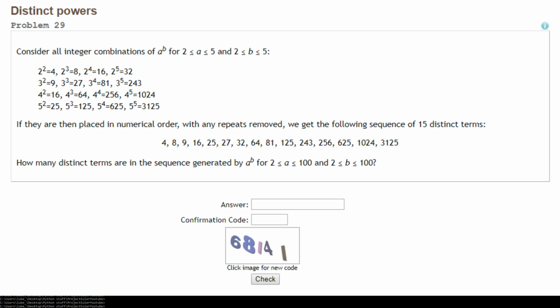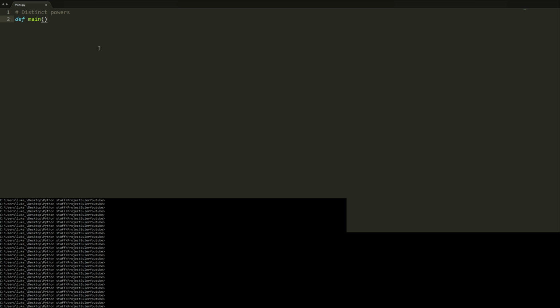Whoops, just realised you can't actually see what I'm doing. Okay, so we're going to define a. Actually, a is a loop, so we're going to say for a in range 2 to 100. And just because I forget every single time I do this, I'm going to check which side is inclusive. So I'm just going to call this, I think it's number 29. Yeah, it is. And just see what this prints.